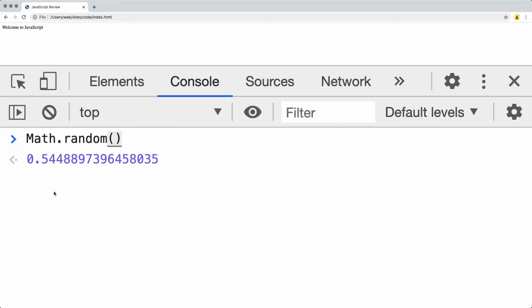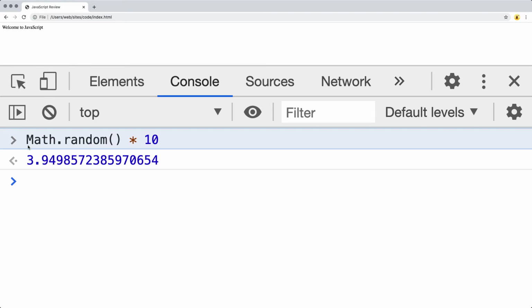So it can be any number leading all the way up to 1 or just below 1, so 0.9999 and all the way down. In order to be able to use Math.random, we typically would multiply that Math.random value by 10 if we want to have a random number from, let's say, 1 to 10. Or if we want to have it right now from 0 to 10, and then we could add in 1 to have a number from 1 to 10. So right now it's producing a random number anywhere from 0 to 9.9999 all the way up.